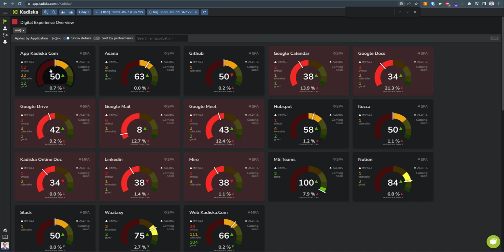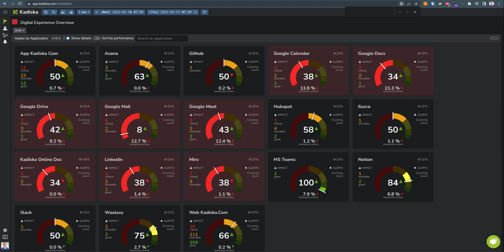Let's talk first about the main score you see here. As stated before, this score is based on an AppDex. AppDex is an open standard which is used to calculate application performance index. It is based on a targeted performance value, and it is also based on the total number of users that are connecting to the application.